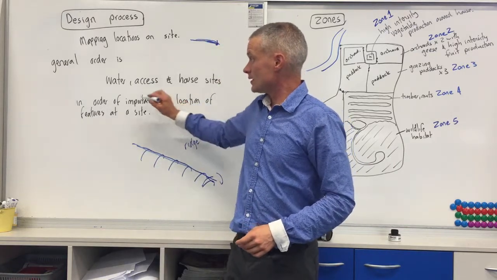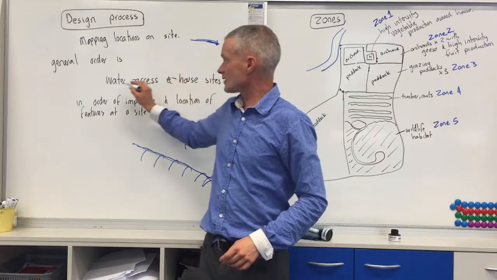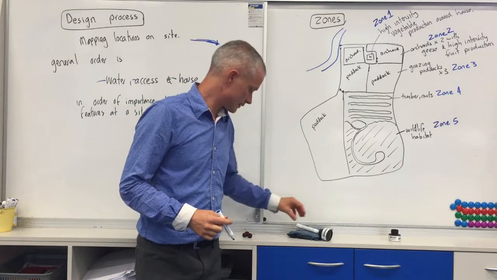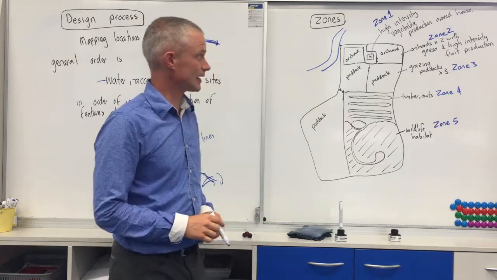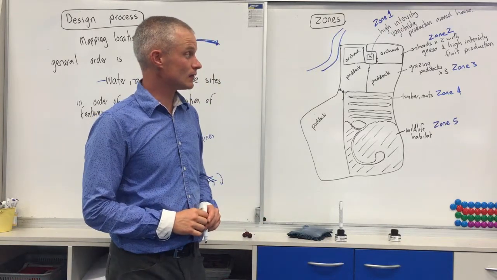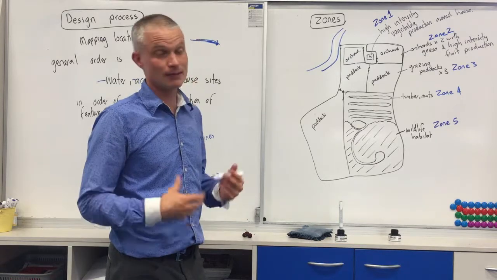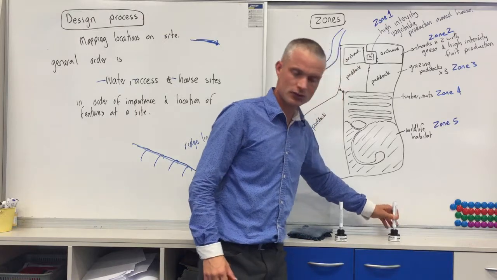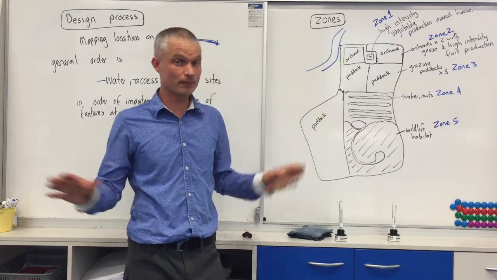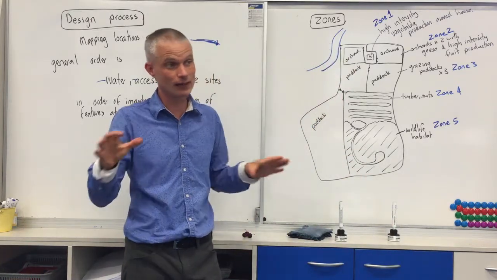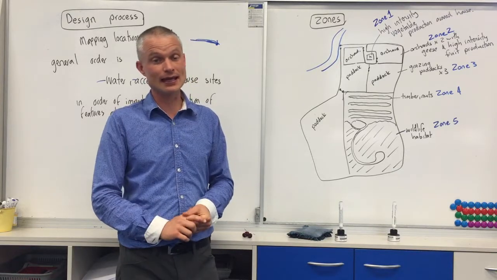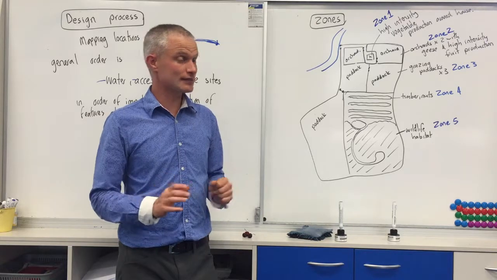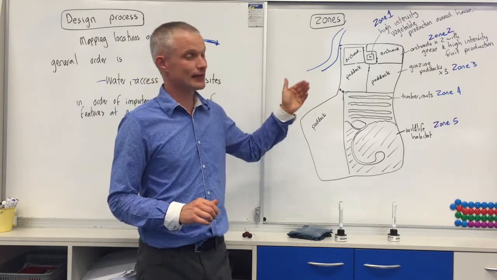So first priority, water, access and house sites, and just making sure that they match up to the particular characteristics of your site. And then once you've got them in place, it may be established on the site already, or you may have to go through that thought process if it's a completely blank site and map out where the water and access and house site will be. But once you've got those major things in place, then you want to start breaking it out into zones.